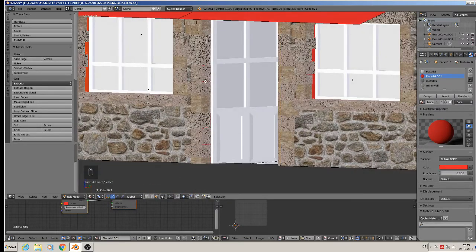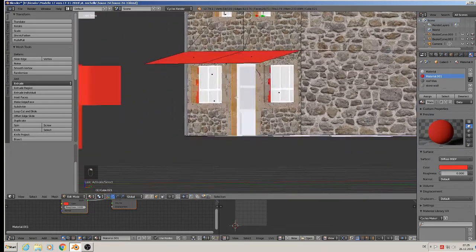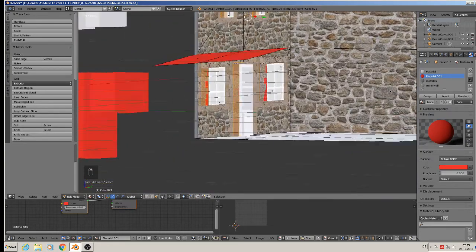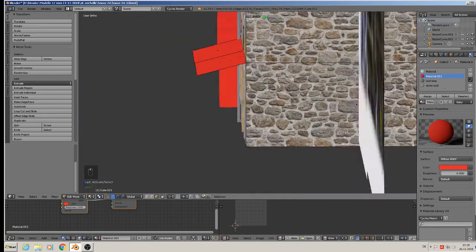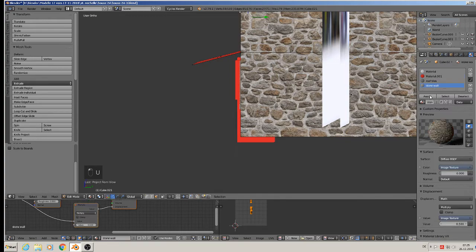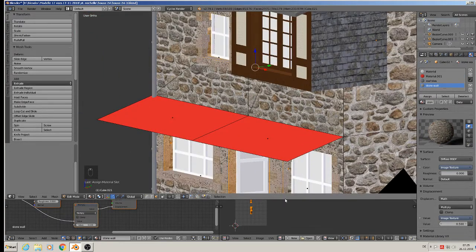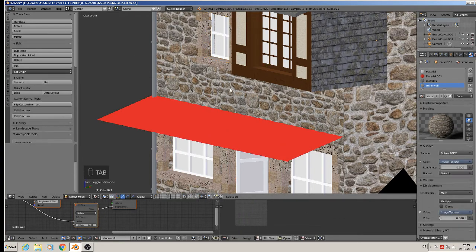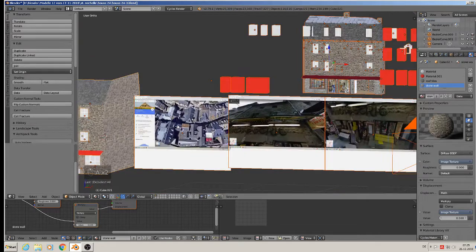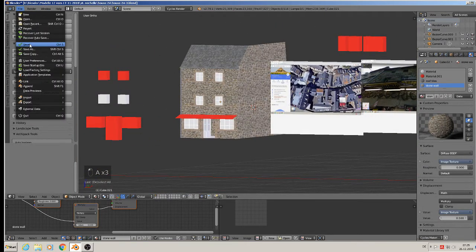And the door entrance here. So then we look from the side again. Here the U, project from view, stone wall, assign, and scale down. So that is now all like it should. File, save.